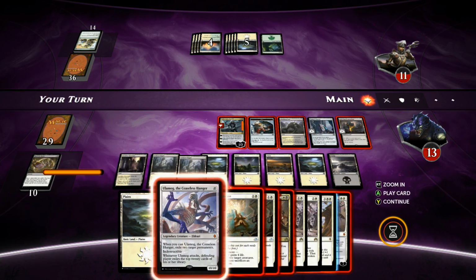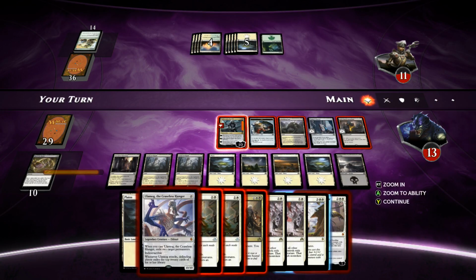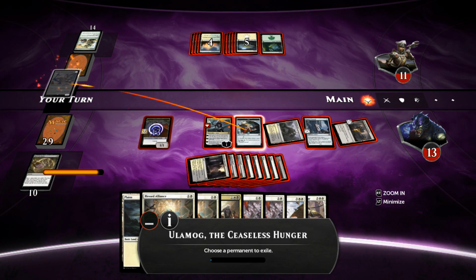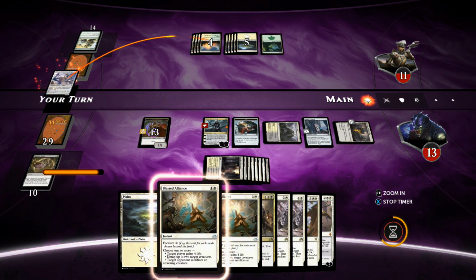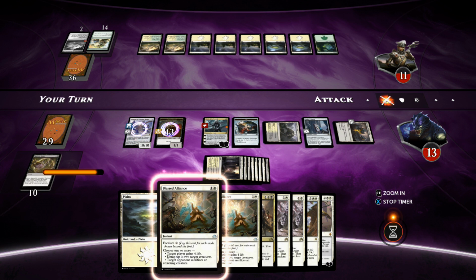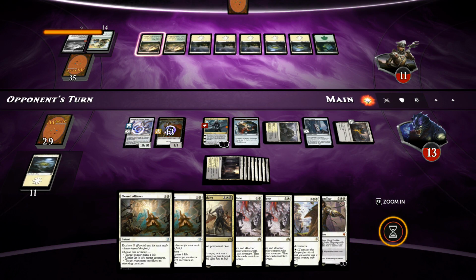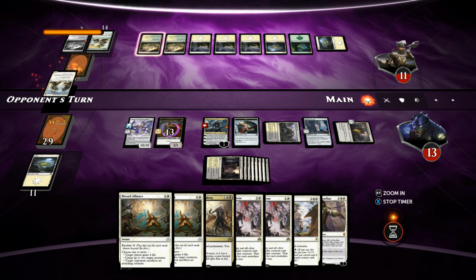Alright, let's play the Isolated Chapel. Let's Ultimate Sorin, just for a laugh, since he's still on board. And then let's cast Ulamog and take out 2 of his dual lands. Alright, so now we have 23 power on the board. We have to ditch a land. Well, we have to ditch a card. Obviously land. And there's an Anointer of Champions.